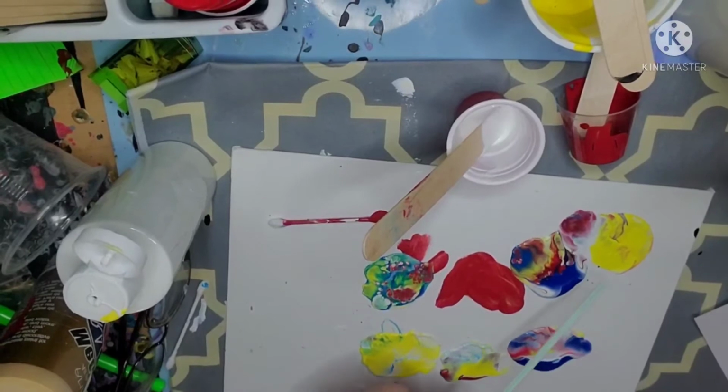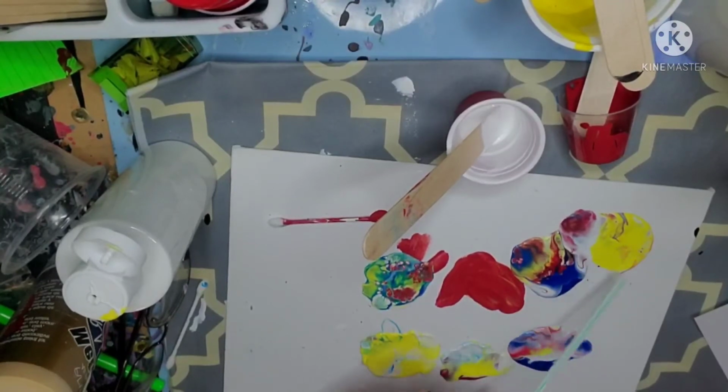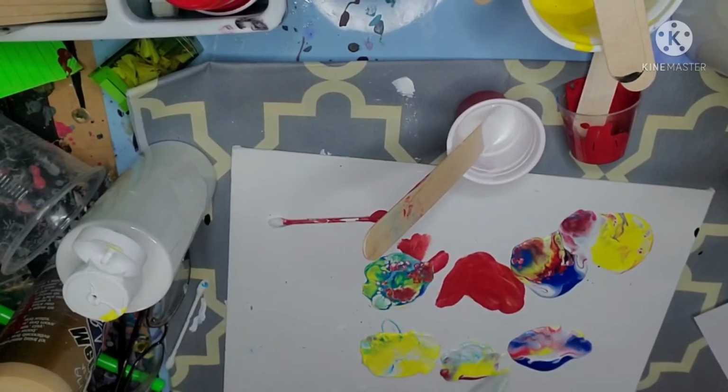My white was a lot thicker, and it was on the bottom. That's why I got so much yellow. Did I say white? Yellow. My yellow was a lot thicker, and it was on the bottom. So it's going to do the same thing as over here. Okay. Here, red was on the bottom, and here, blue was on the bottom. So you see what happens.